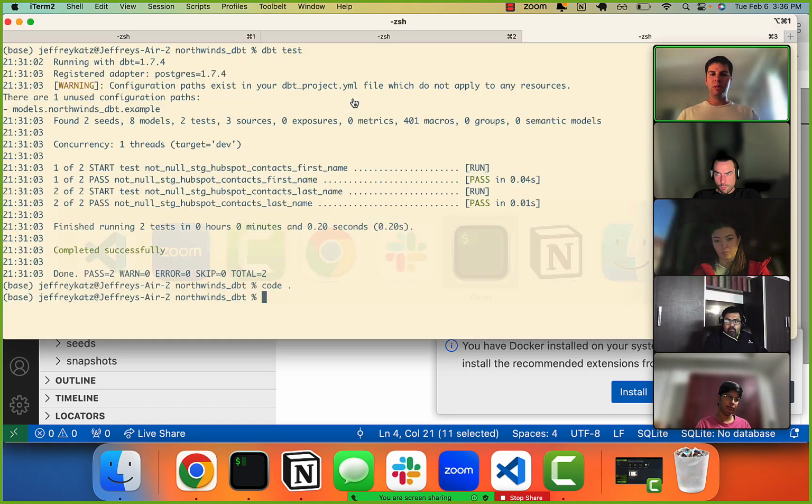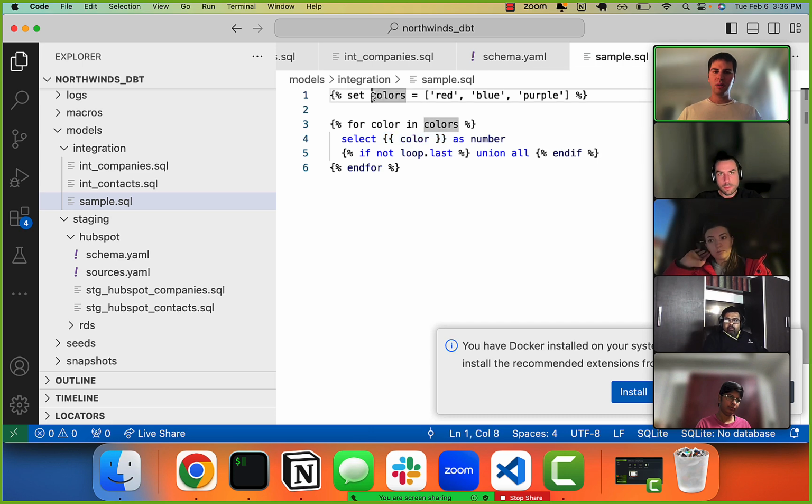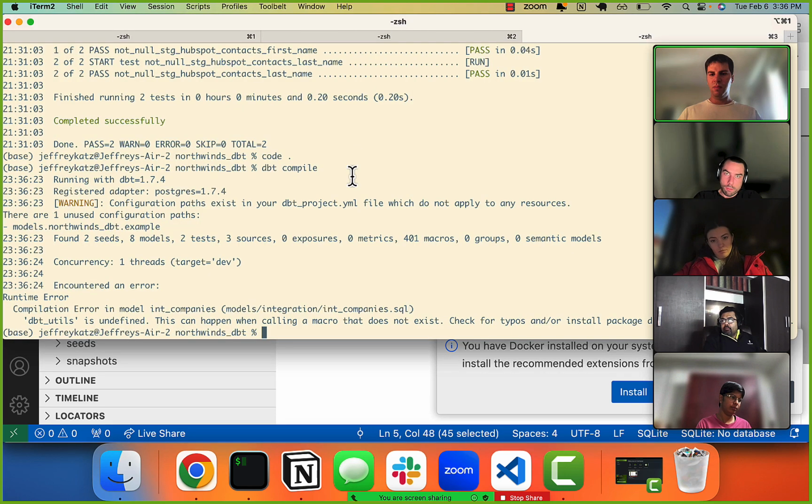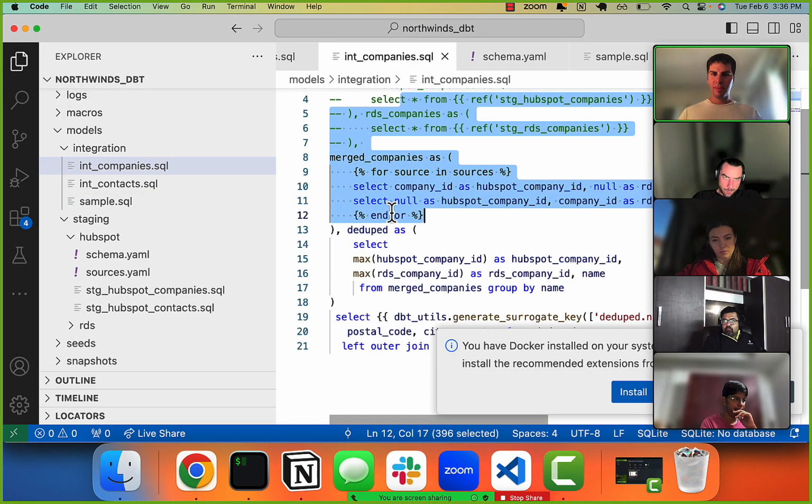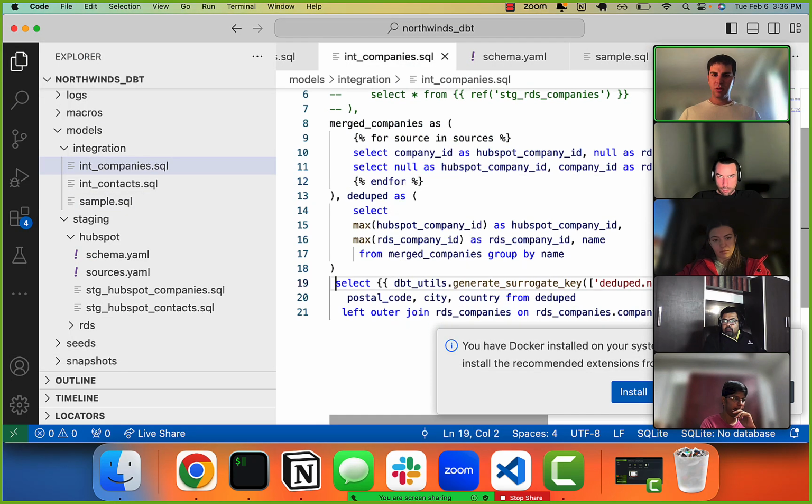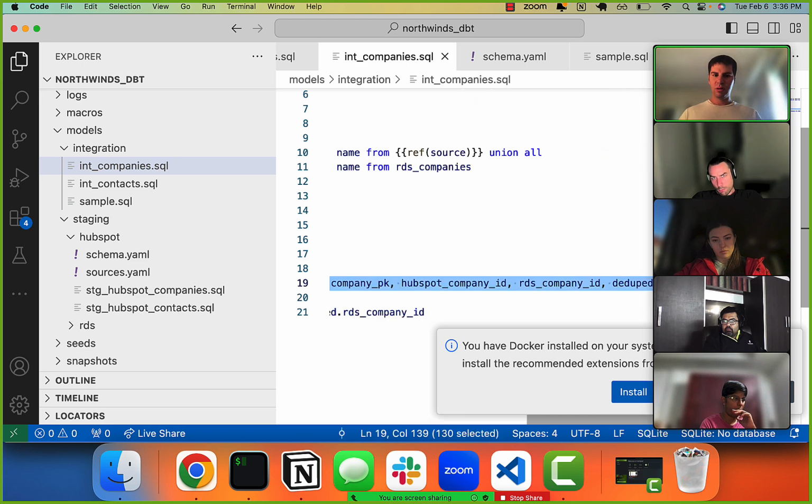Let's just do a dbt compile, and that will compile this code, I hope. dbt utils is undefined. Let's just remove this. I think it's complaining about this right here.